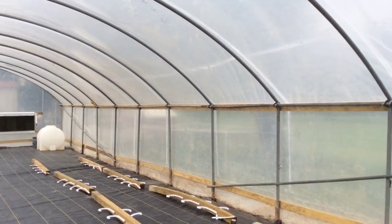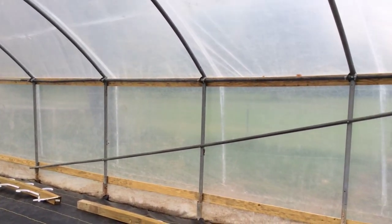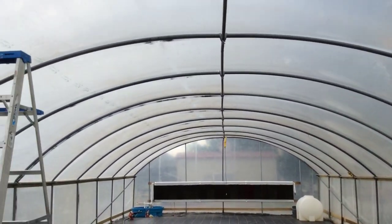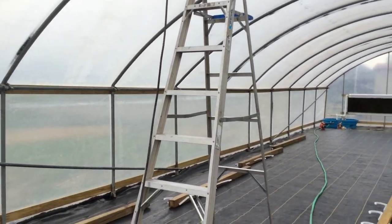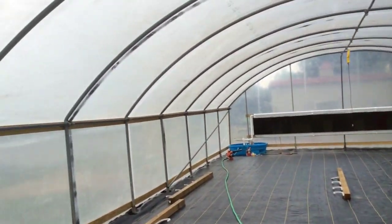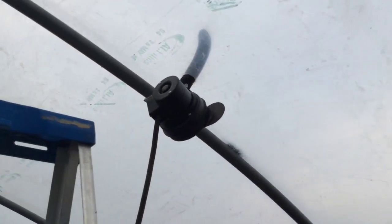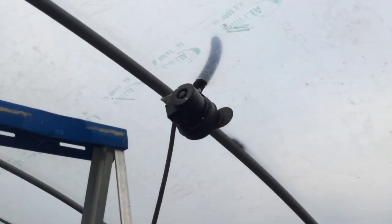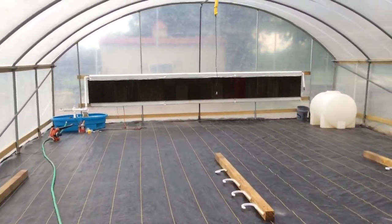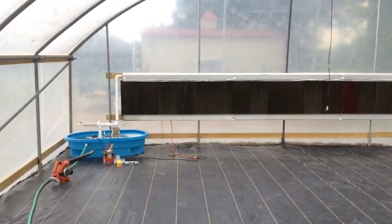This is the interior of the greenhouse. Like I said, we bought all of the steel used — it is in fairly good condition and it saves a lot of money. The only downside is you have to pull down the existing greenhouses, which can be quite a bit of work, but it does save a lot of money. We have woven plastic material on the floor. Here you can see the air pump that runs continuously — it keeps that upper layer about six inches off, so there's about a six-inch dead space that acts as insulation. Here is some wind bracing; you need to make sure on these types of buildings you have plenty of support so they don't get knocked over by the wind.